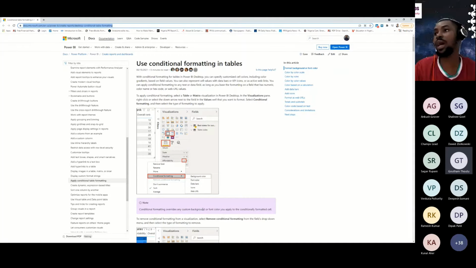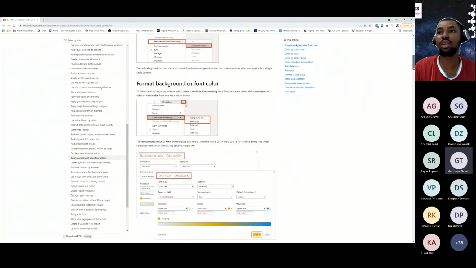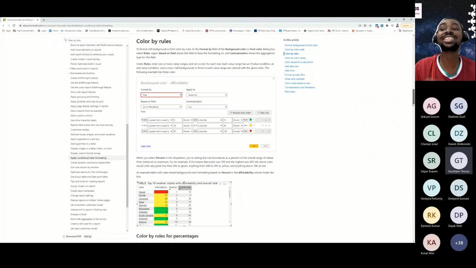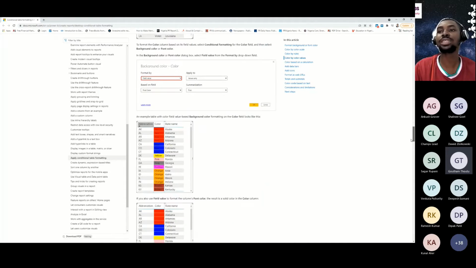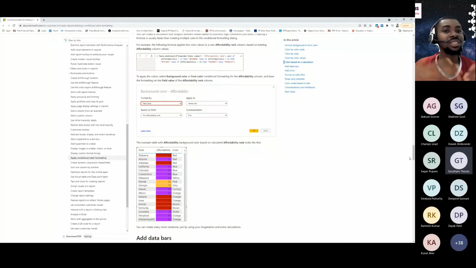Now this is the docs, and we talk about the different things in conditional formatting and the different ways in which you can do it, either by percentage or by numbers. If you're going through the different series of business insights, the next question you want to ask is, what am I trying to achieve with conditional formatting? When you're doing your visualization, what are you trying to achieve? You also have to be careful because some people are colorblind, so be careful of the way you use your color. A whole lot of people don't understand that when it comes to the user interface of Power BI.